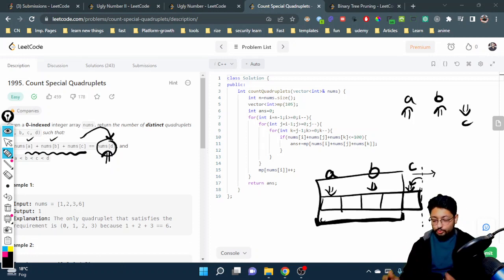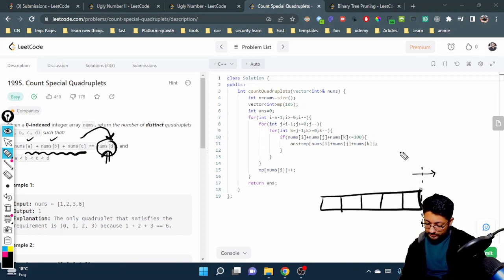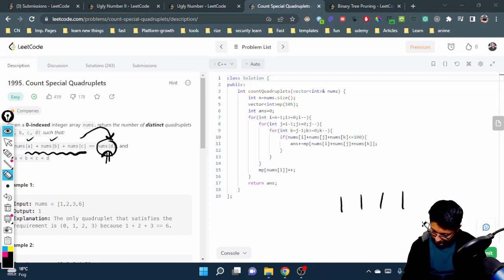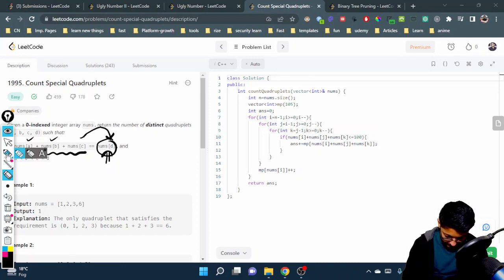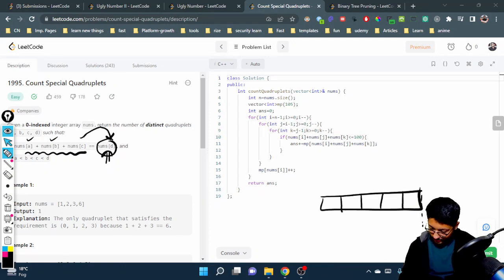Now, as we move this C to the left hand side, see what happened. If I just remove this imaginary line, let's say from here to here, there are two more blocks.